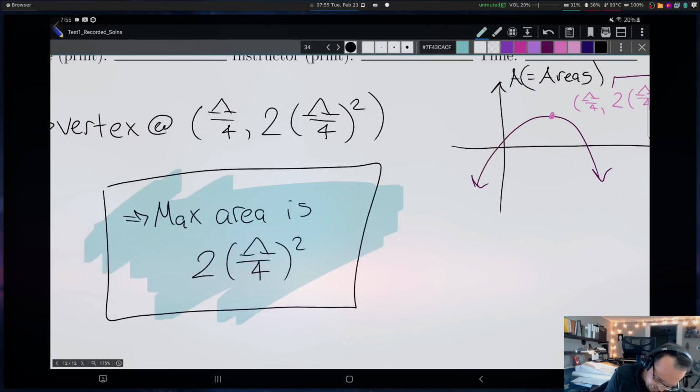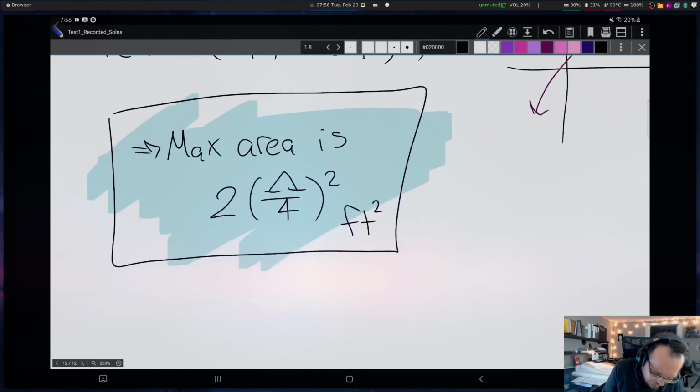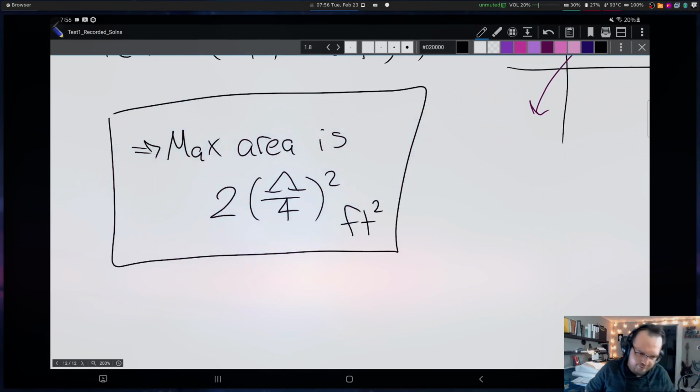And that's the thing they were originally asking for, so I'll go ahead and box that up, highlight it to let them know. And I guess we should maybe be a little bit careful. Maybe there's units or something of square feet. I don't know if they gave that to us in the problem. Let me double check. Yeah, maybe not. So they didn't specify the units, but if there were, then you would definitely want to include them. And it seems a little weird because this lambda is still showing up in the output, but that just means that we've solved a general maximization problem.